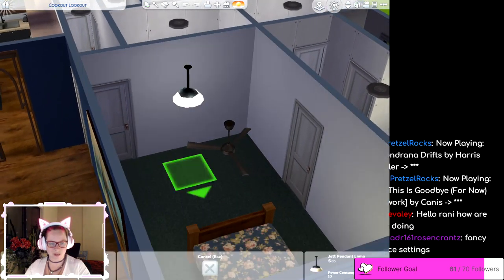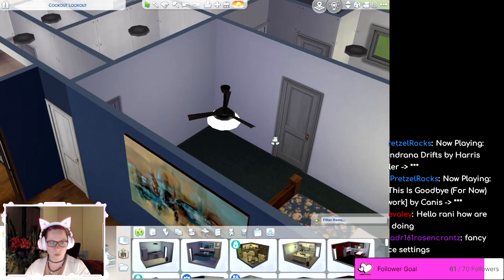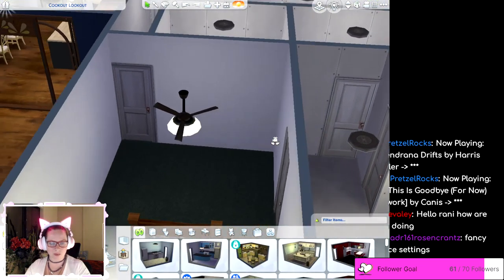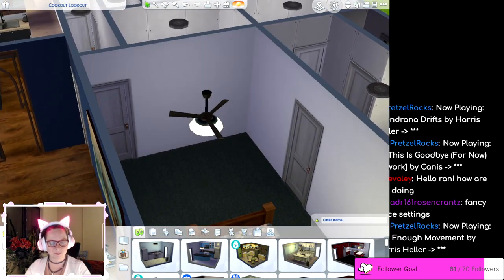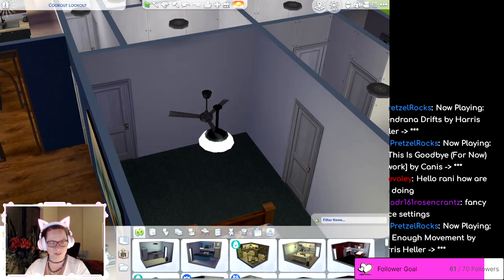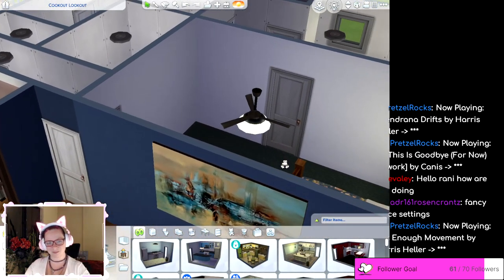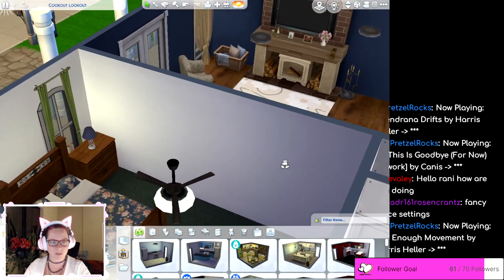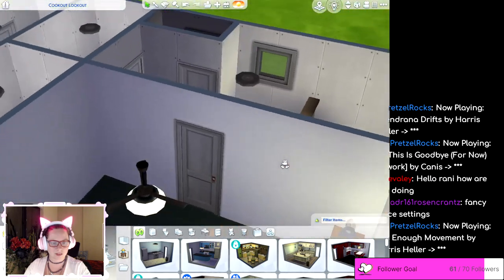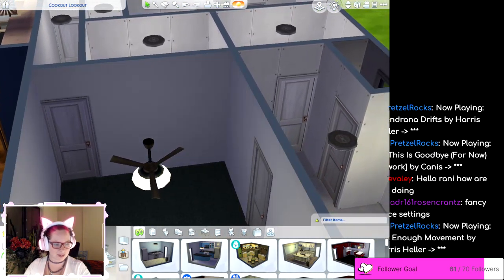And I'm also not sure how much I like that light. Oh, you know what? That's pretty cool. It now looks like an entire ceiling fan, like an entire fan on the light. I like that actually. That looks really nice. And we can put some pictures up here on the walls. I like that quite a bit. All right, let's go ahead and get started.